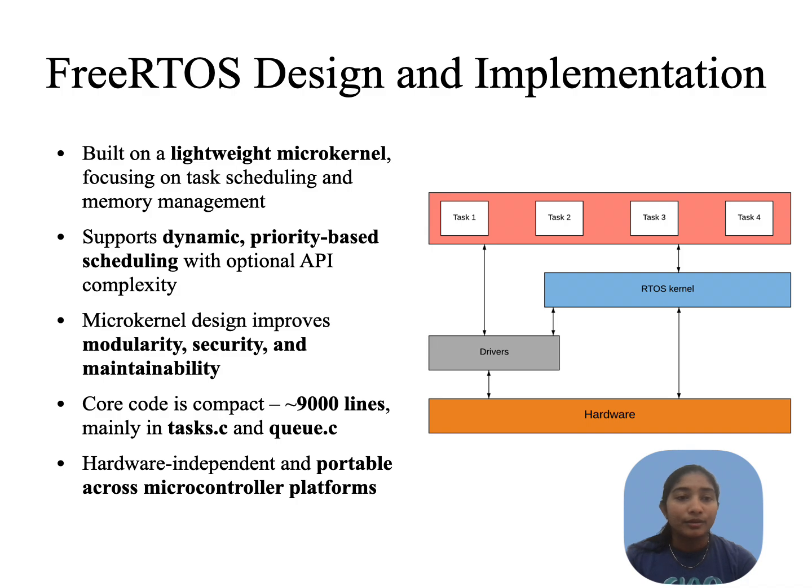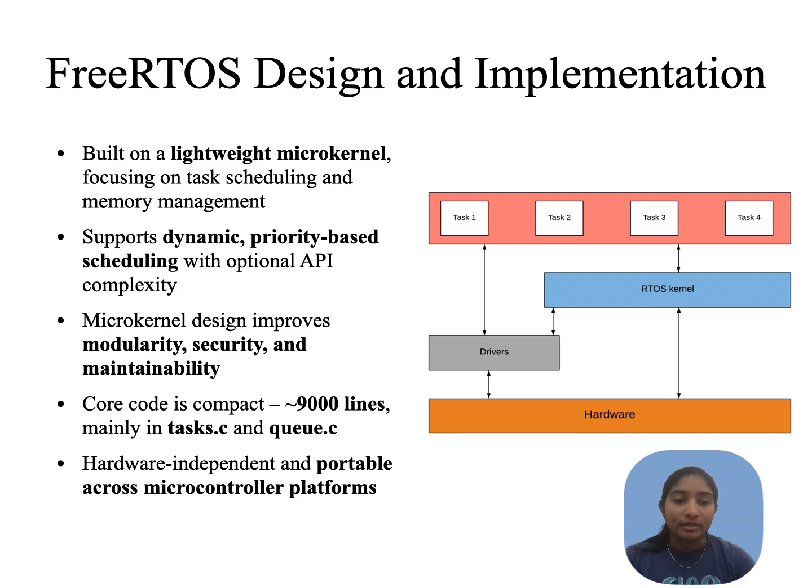Let's go to the design and implementation of FreeRTOS. FreeRTOS is built on a lightweight microkernel optimized for task scheduling and memory management in embedded systems. It supports dynamic priority-based scheduling, allowing developers to balance responsiveness and complexity based on system needs. The microkernel architecture enhances modularity, security, and ease of maintenance. Each component can be developed or updated independently.